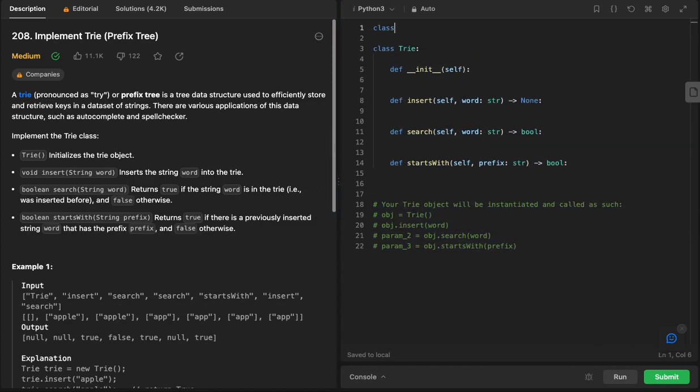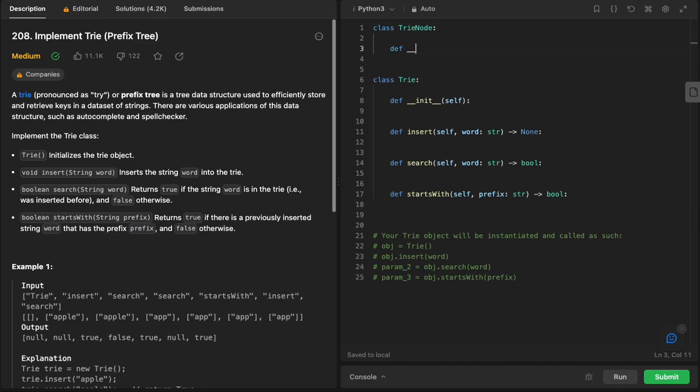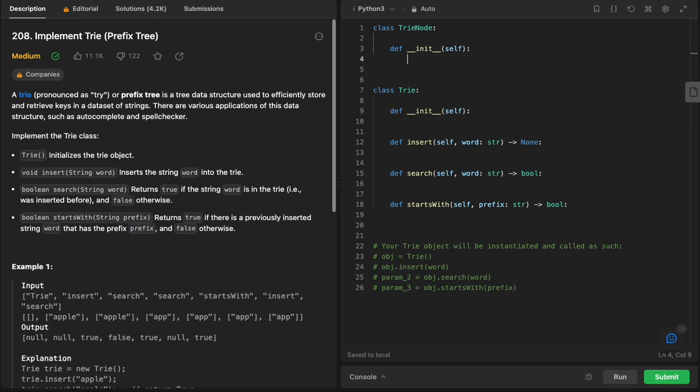So let's say we have a class TrieNode, and this one we have to track two things. One is where it's pointing to for the next char, and also if that current node represents the end of a string.